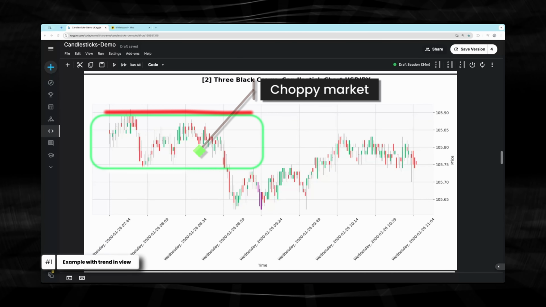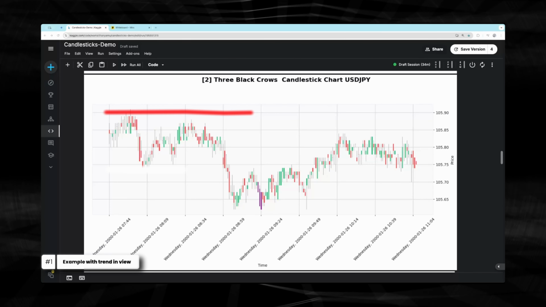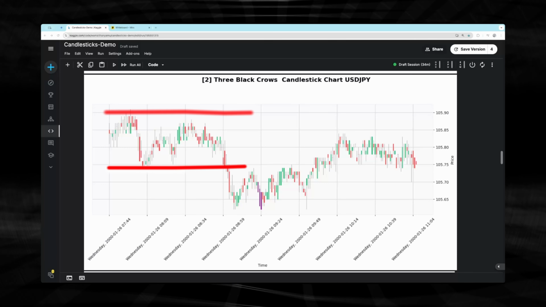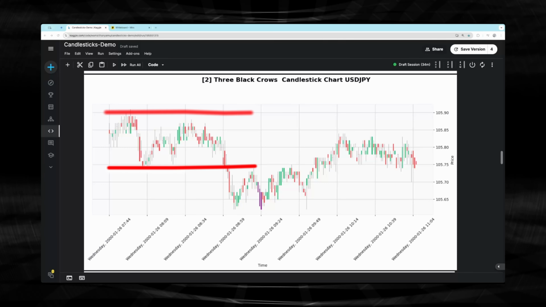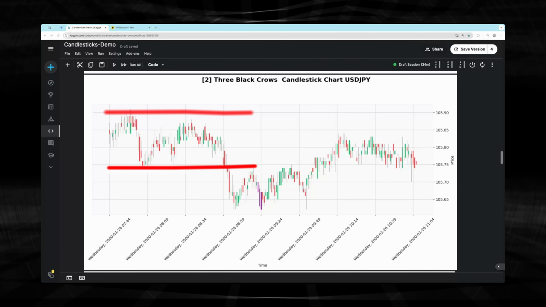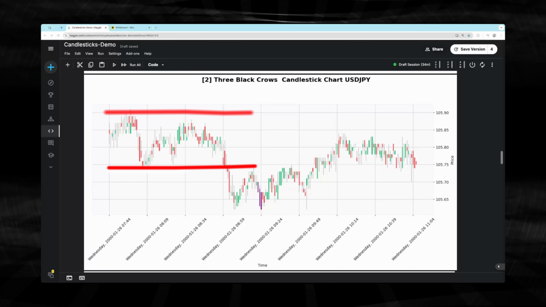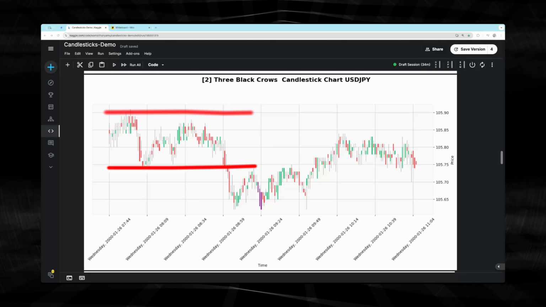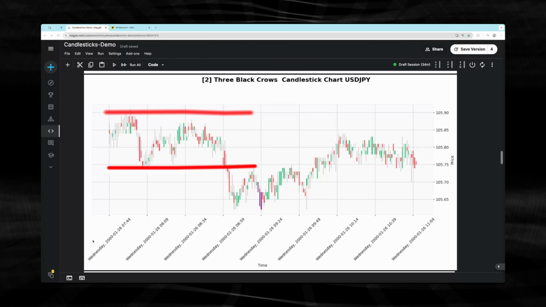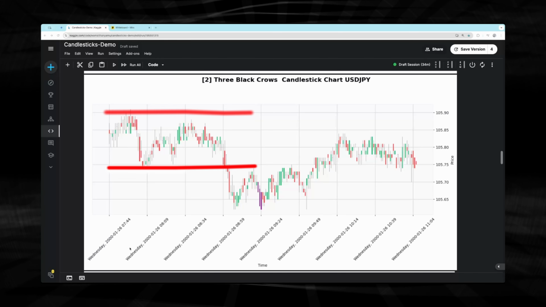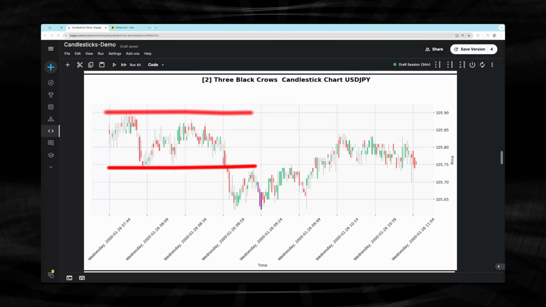Here we have a sideways movement that forms the support and resistance levels. The market then broke the support and went down. The price then retested the previous support level again but failed to break through. Within this level, the 3 crows then appear, classifying this as a bad signal because you're looking for cases where the 3 crows appear on a clear uptrend. The market kept raging even after the 3 crows.